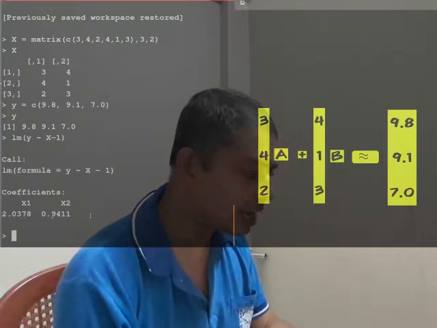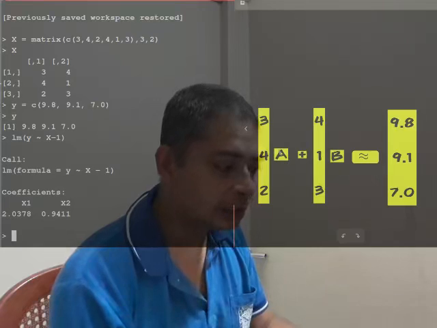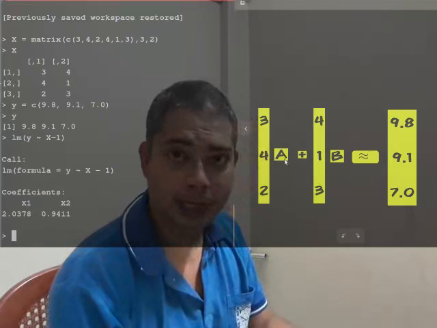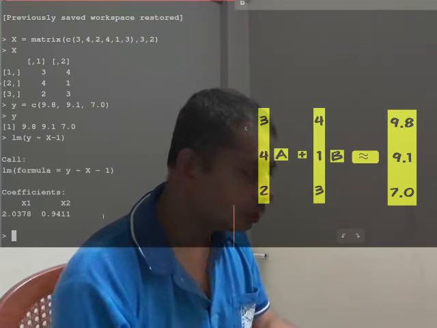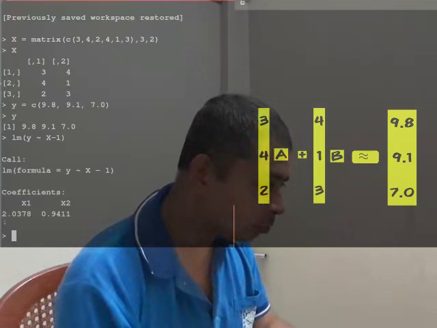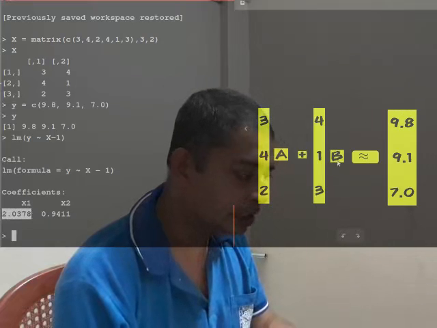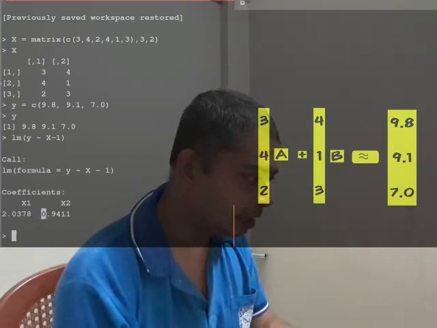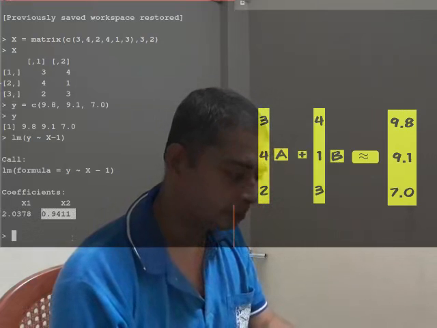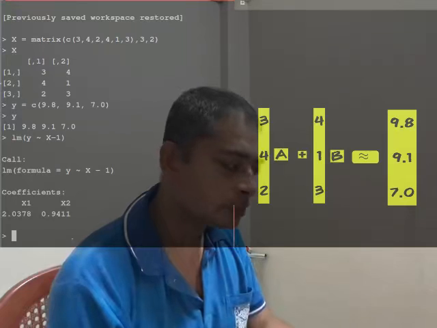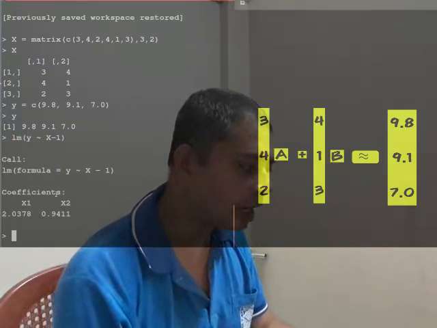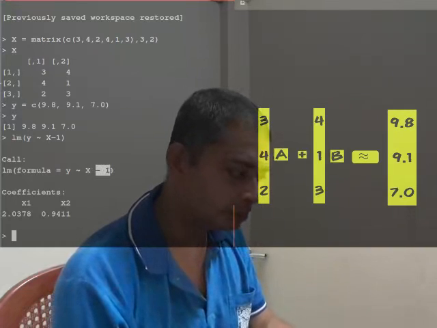What this means is that it has estimated in the least squares way the value of A and the value of B. So A turns out to be 2.0378 and B turns out to be 0.9411. That's it.